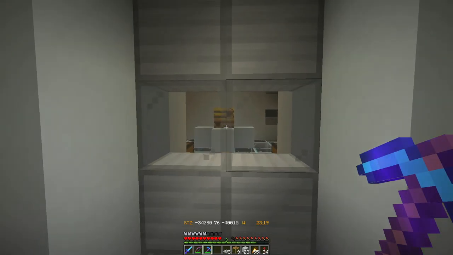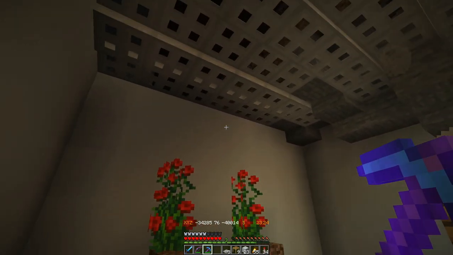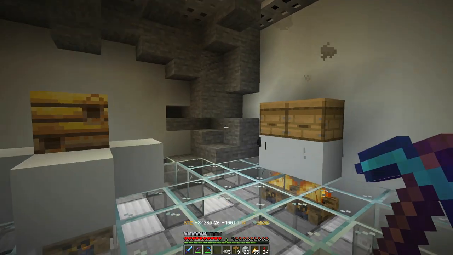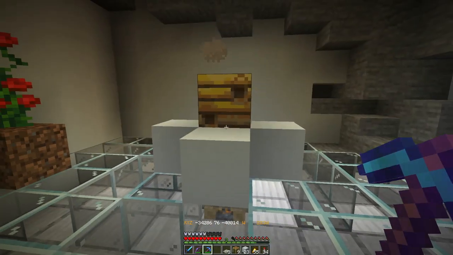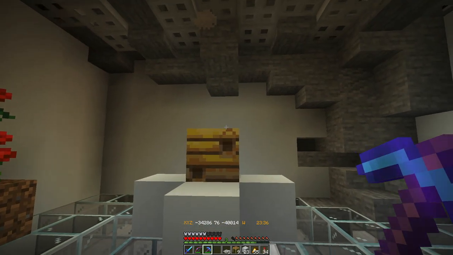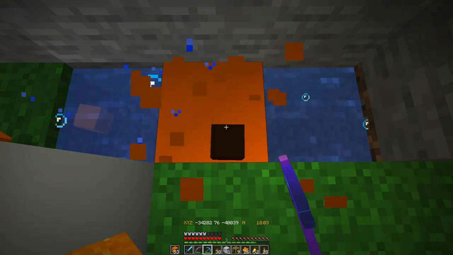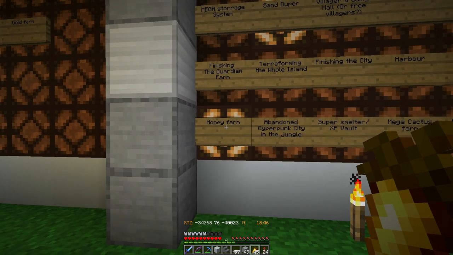And now the room is finished. So we have a central beehive. We have plants. We have some caves going out in the walls because I would like this look. And then we have these that we need to fill to make an actual honey farm. And now back to the base. And of course we got honey farm on the board now.